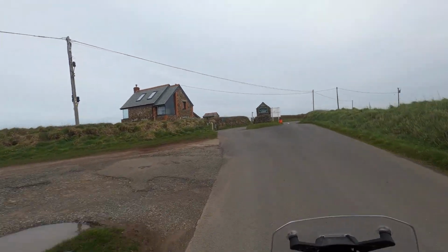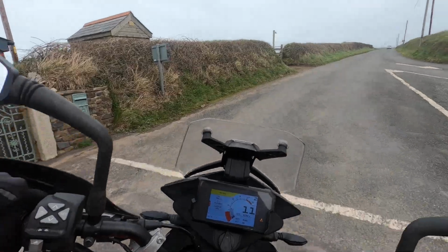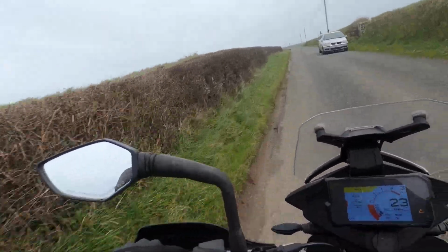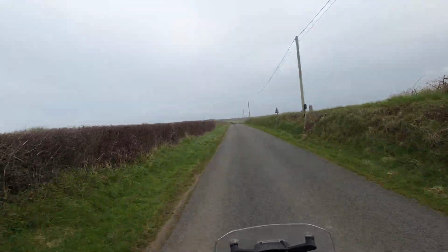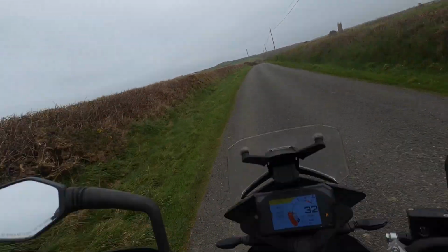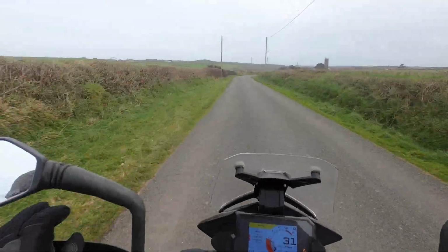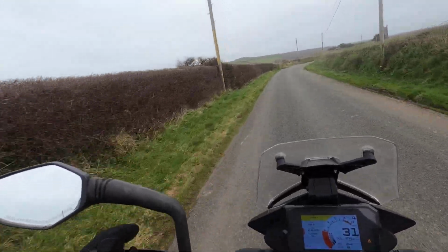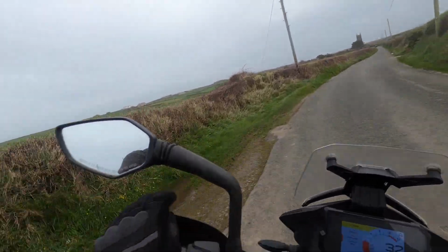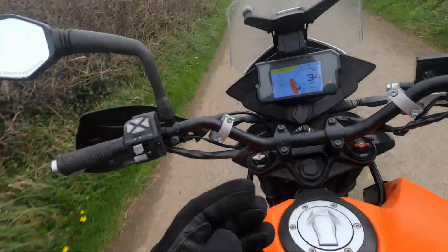Mechanically, I've not had any problems with the KTM 390 in the 6,700 miles. I've had bent handlebars and a broken lever and a few other bits, but that's just self-inflicted mainly. But mechanically, nothing's failed on it. It's never let me down or not started. I think there's a few on the forums when asked about KTM 390s or KTMs in general, say, you know, it's going to break down. And I think there's been a few issues, as there are with all bikes, in fairness, on the forums I've seen. But personally, this bike seems to be holding up all right.